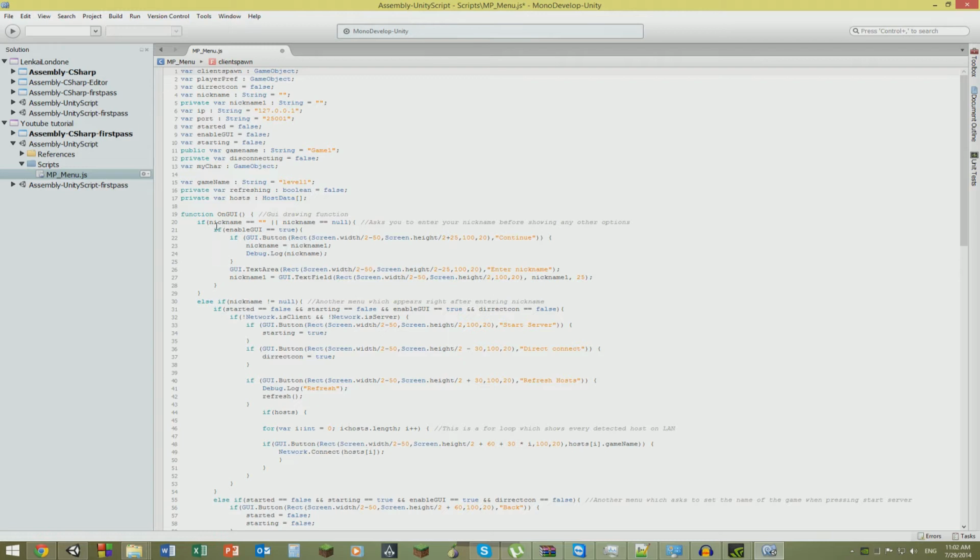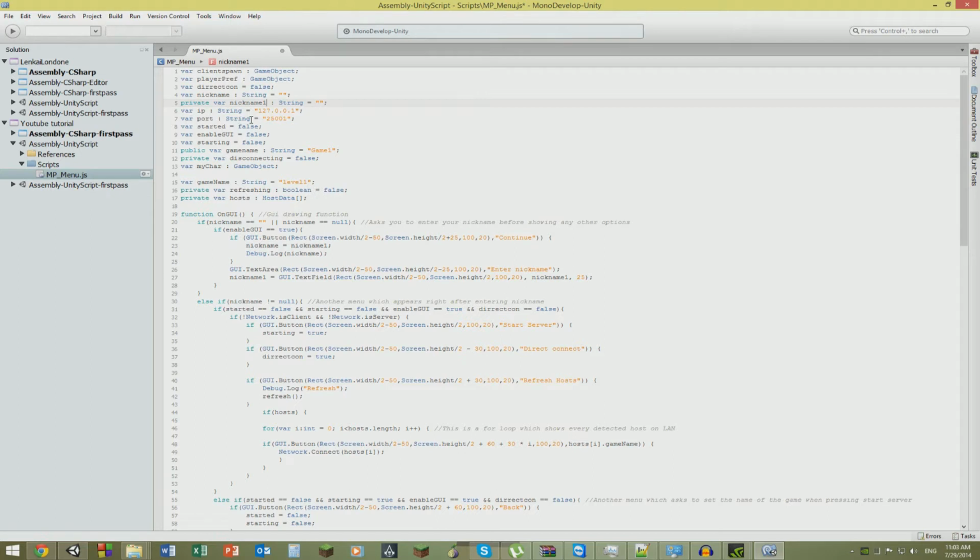This is just a check in the if statement of the onGUI function, because we cannot call many different GUI functions. We have to set what to draw with if statements. Then nickname1 is the thing we write inside, and when we press continue, the nickname is set as nickname1.